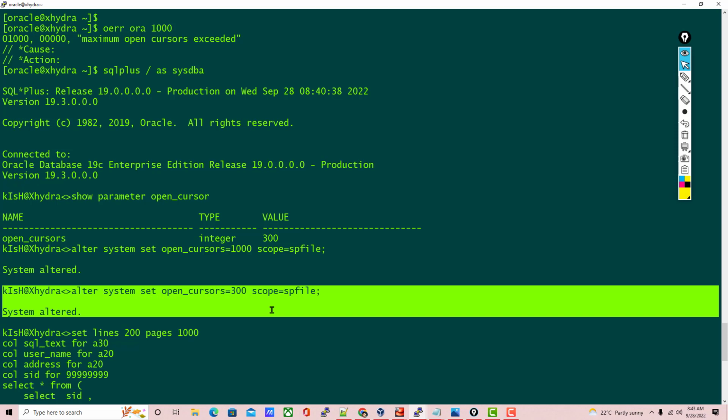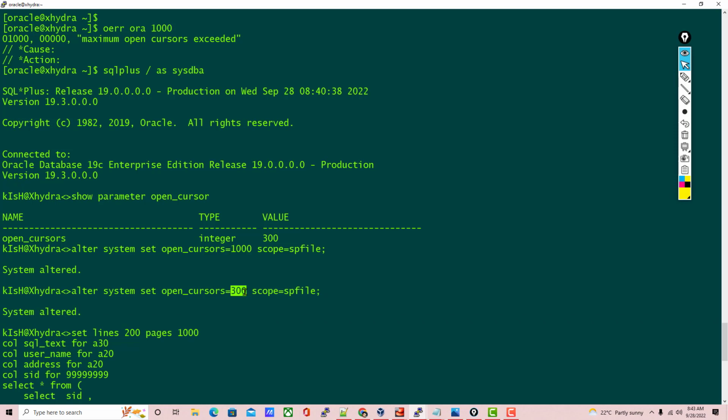But you cannot keep on increasing this parameter to a value where you cannot afford that much memory, right? So you cannot keep this value at 10,000 or 20,000. Okay, even a 1,000 or 2,000 value is very high for a very critical database.